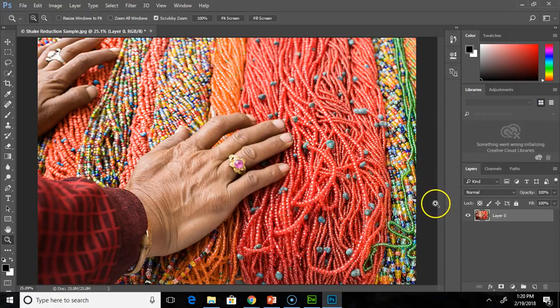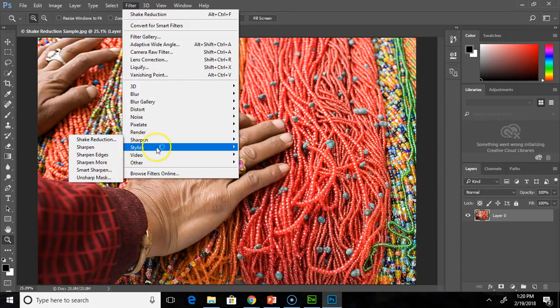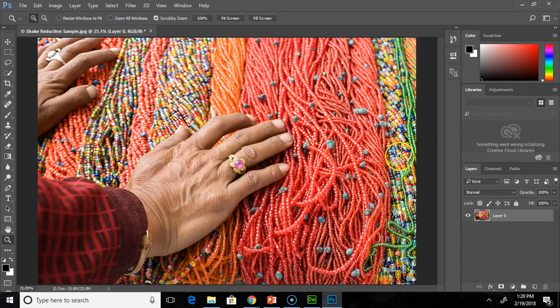So now, next thing, what I'd have you guys do on your own is go ahead and apply a couple different filters here if you want, or apply some of these different effects just to see what they can do. Maybe you want to play around with a couple of these other ones, so go ahead and play around with those. In addition, I also want you to go off and find your own image that you can apply the shake reduction property to. All right, and make sure you have in there both your image file and your Photoshop file so I can see the before and the after.